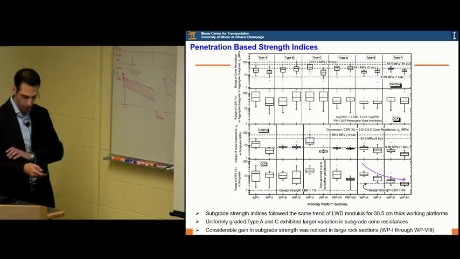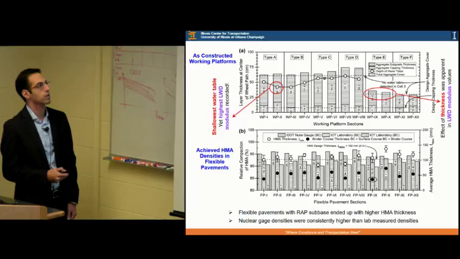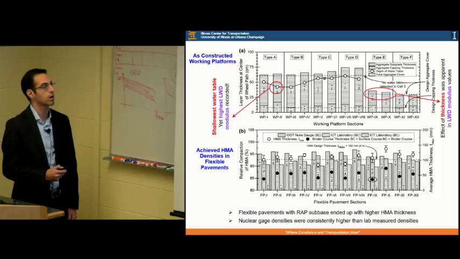This slide here shows the water table level that was inspected or seen from the cameras that were lowered inside the pavement. And what you can see here is that type A, this section here that we said had the highest rutting and failed the earliest, even though it had the highest modulus, actually had the shallowest water table. So this is the top of the pavement, and we're going down into the pavement as we go up on this scale. So it had the shallowest water table here, which means that the modulus values might have been misleading because the water table was actually really shallow in this section.